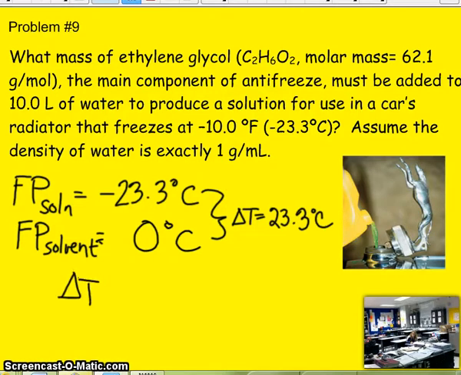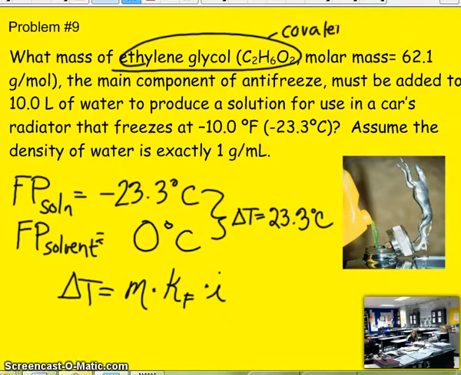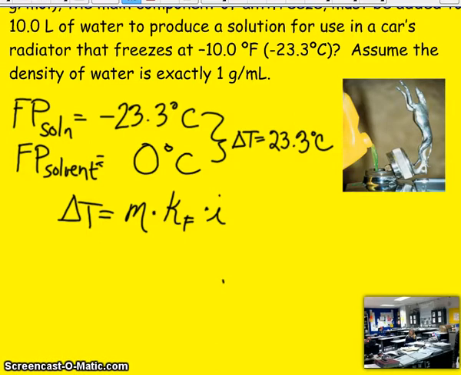We know the equation once we know the delta T is equal to the molality times the KF times I. And they tell you it's ethylene glycol, which is covalent, so we know that for ethylene glycol, the I is one, right? So we know that I is one and we have the delta T and we have the freezing point depression constant. So I don't know if it's going to help us or not, but it looks like we can solve this equation for molality. What can you get with what you're given? We can get molality.